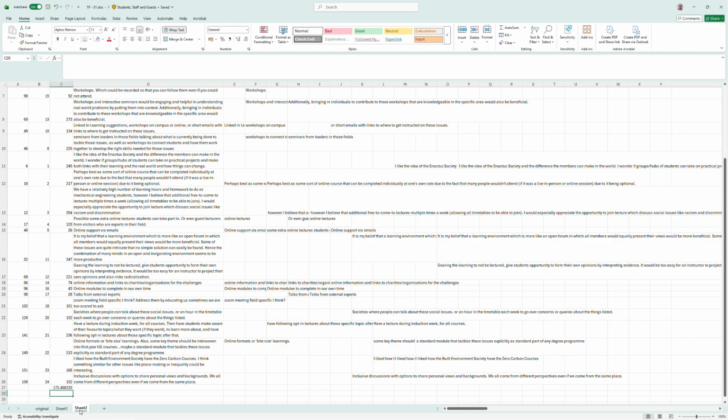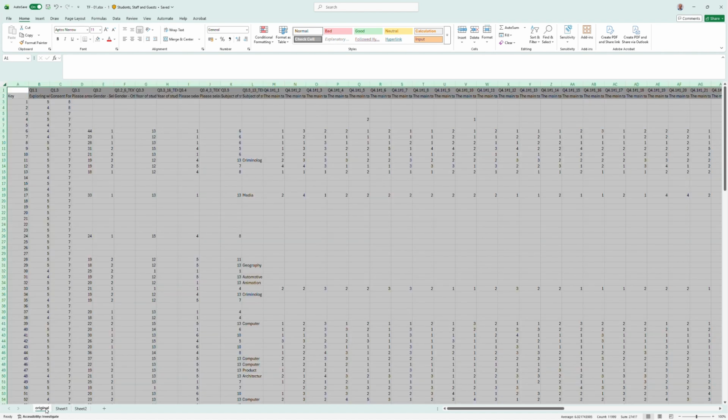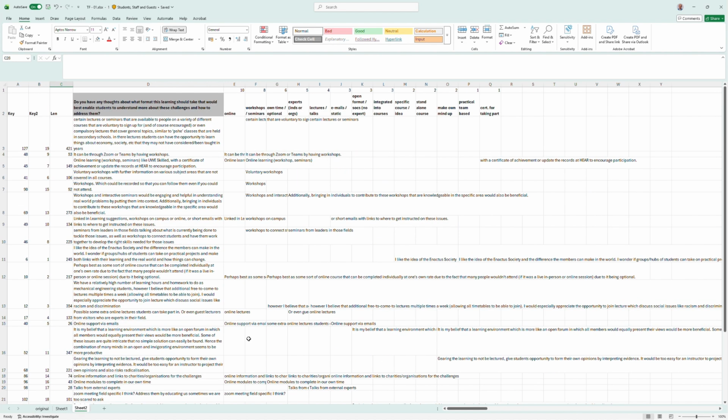Anyway, hopefully this gives you a little bit of information about how you can get your raw data, add a key, reduce it down, start analyzing it, and end up with some themes, a number of examples of those themes, and how you might then start structuring it for a write-up.